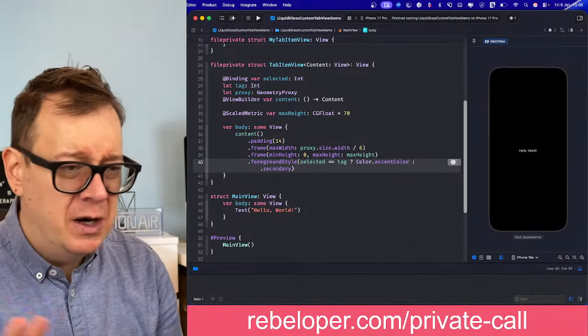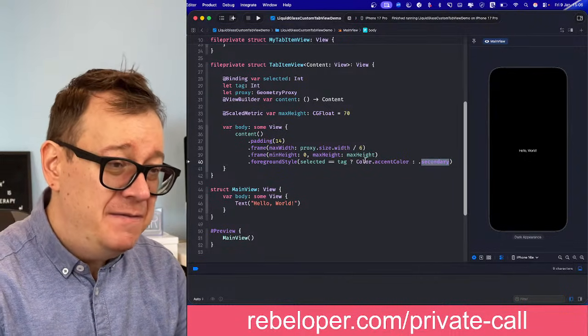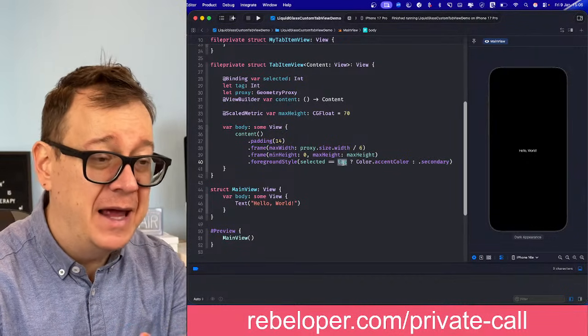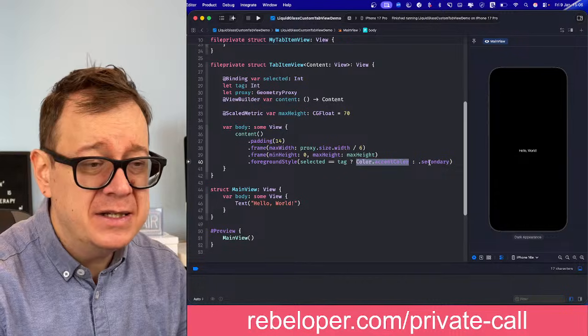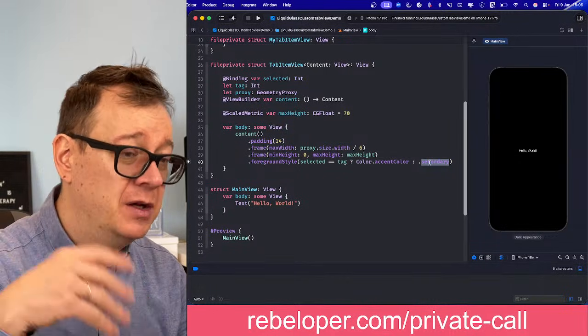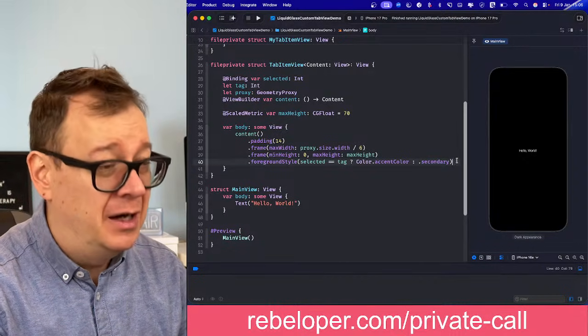Usually that's what you want. And for the secondary, if that's what you want. So if the selected number is the tag, then you just go with the selected color as the accent color in this case, or the secondary. Please, again, choose whatever color you want for the foreground color, the selected one and the unselected one.